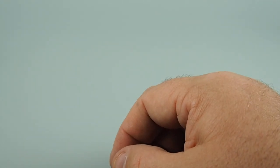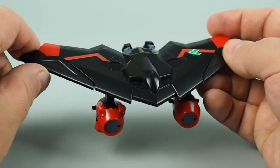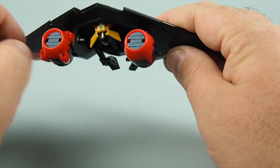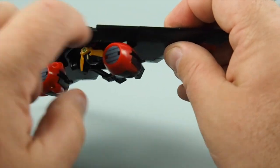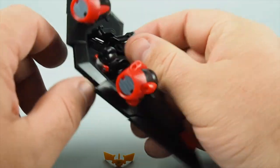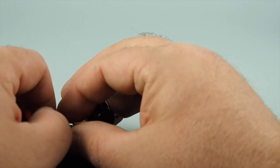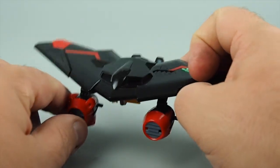Let's go to Stealth Gao. As you can see here, it's a stealth bomber. It's pretty solid. It doesn't do anything. There's no action features in this mode anyways. It's got the engines in the front and a little engine on the back, and I just hit a thing. Again, not a toy, model kit, so you gotta handle it with kid gloves, so to speak.